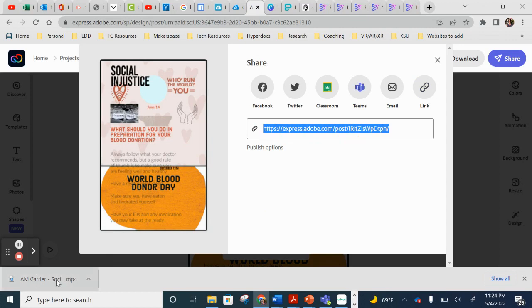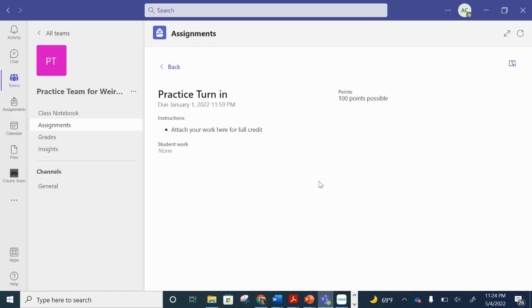You also have the file down here in your downloads, and then you're going to navigate to your team to find your actual assignment under assignments, or some of you like to go to the general channel and look for the announcement and then click the assignment itself. And even though my version looks a little different than yours, underneath the name of your assignment, you will have an attach button here under the left. Make sure to click attach. You can either attach the PDF or the MP4 that you downloaded, or you can copy and paste the link to turn in to your teacher. And don't forget to click turn in, which is generally in the top right hand corner of the student screen.